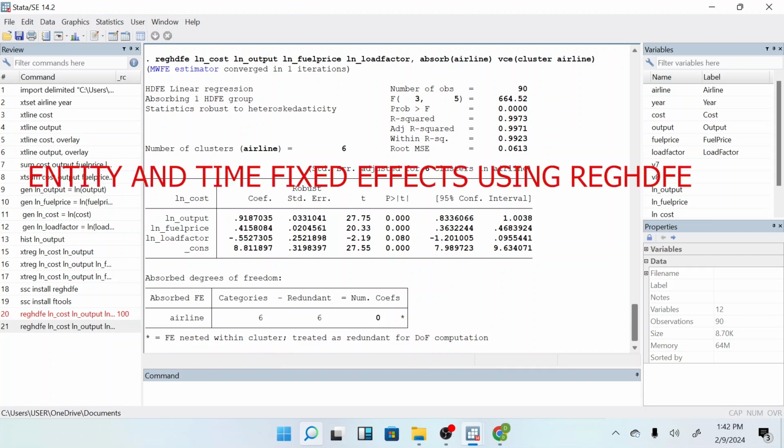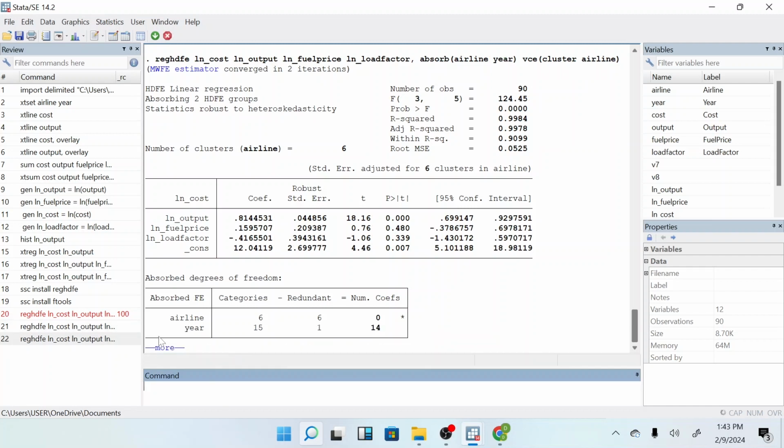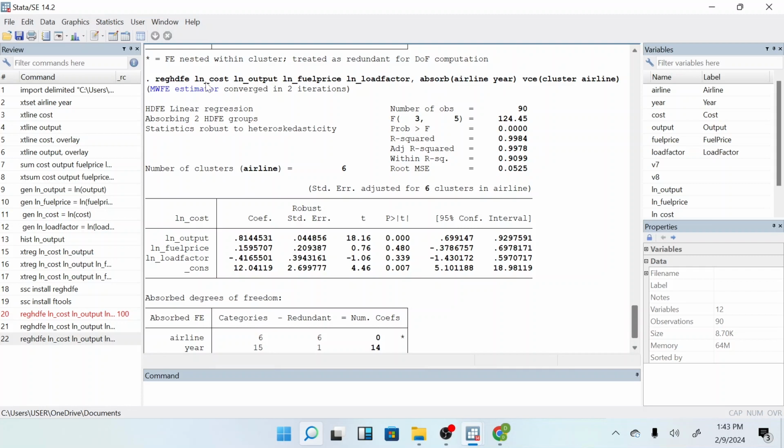We also have the entity and time fixed effect regression using reghdfe. To do this, all we have to do is type in reghdfe lncost, which is our outcome variable, then go in with the predictor variables: lnoutput, lnfuelprice, then lnloadfactor, then absorb airline, which is our entity, then i.year. So here we have our output for the entity and time fixed effect. lncost is our outcome variable; lnoutput, lnfuelprice, and lnloadfactor are the predictor variables.